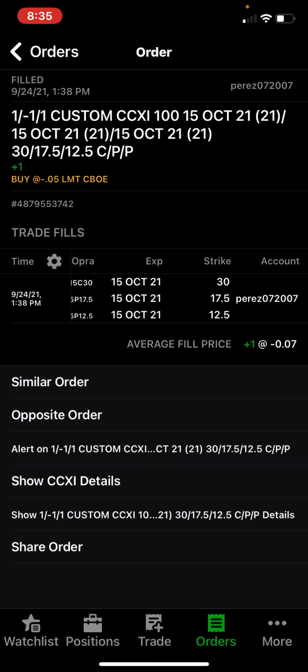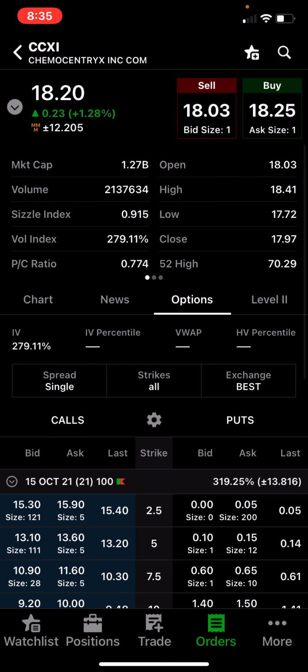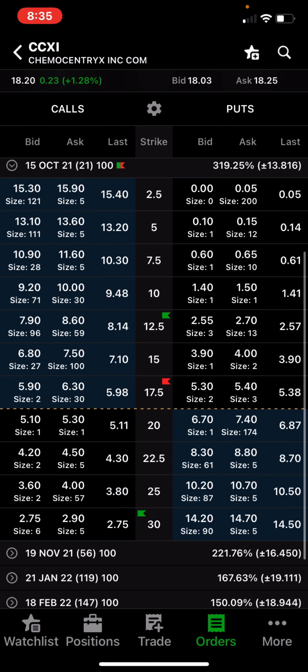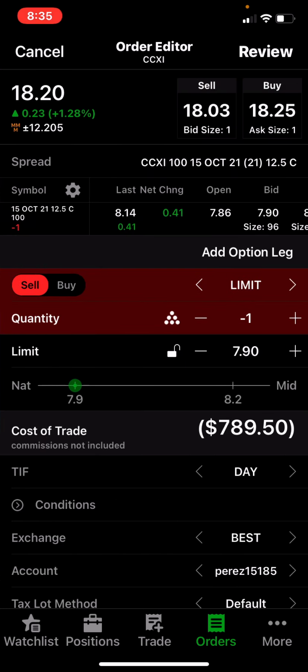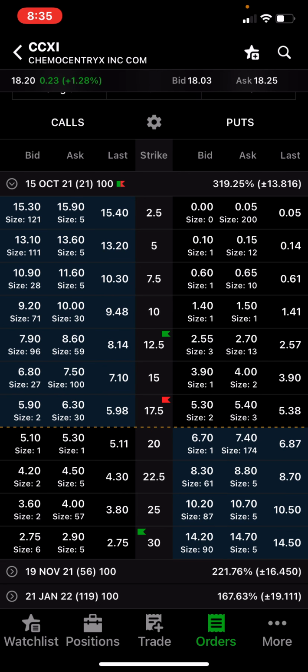What I'm trying to say is I can collect a credit and try and get both trades to work. So if the stock goes up and it explodes to the upside, my put credit spread will expire worthless, and I keep that credit. And maybe if it goes up to 30, the 30 calls will even expand even higher. So we shall see. This is a biopharmaceutical play. It's a tough one. So this is a defined risk trade.